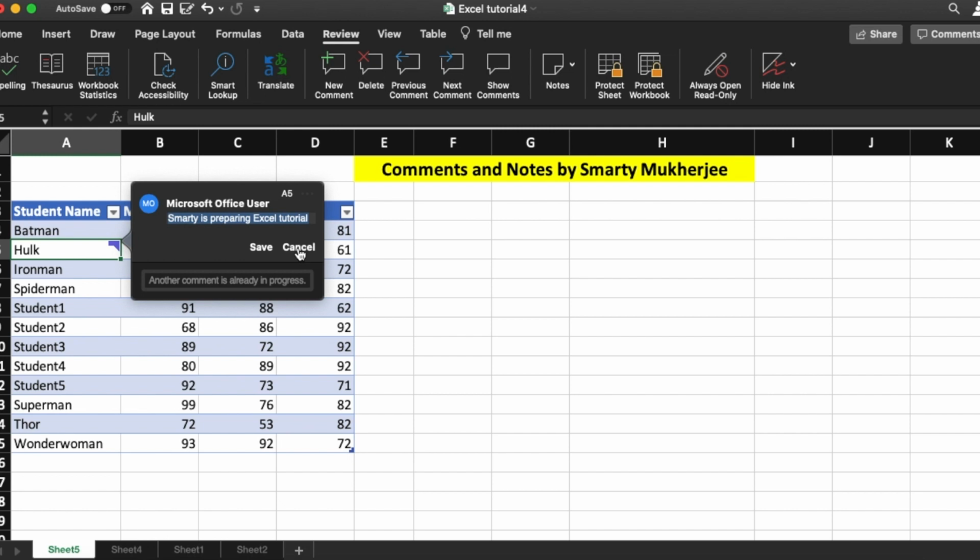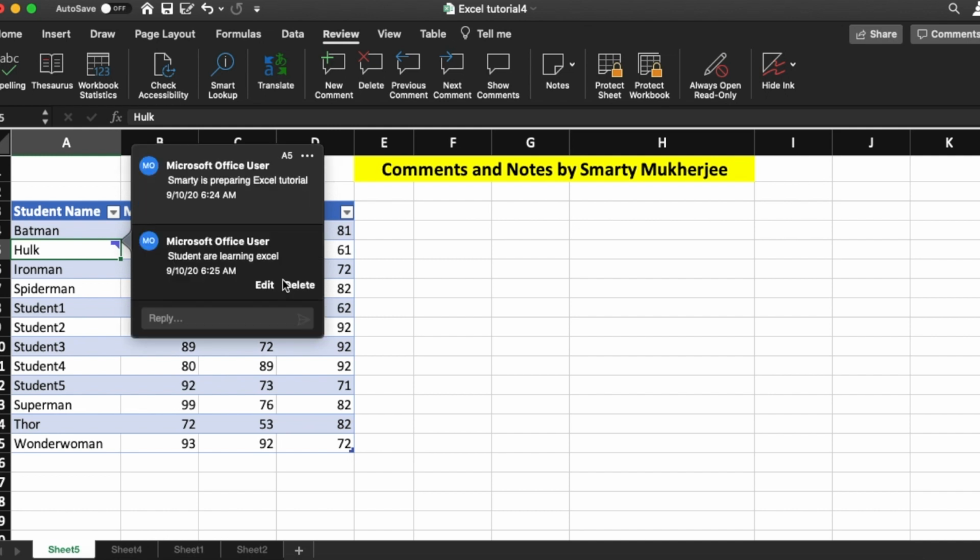And the beauty about the comments in Excel is that if you are working on one worksheet and then you share the same worksheet with a second person who's going to work on the same data, they can reply to your comment. Say I say that students are learning Excel. Again they have an option to post it and it will show up with the date and the time when you have posted the comment. And then you also have an option to resolve it because it says Resolve Thread, so it keeps on jotting down all the comments which somebody has put in a particular cell, and then you have an option to resolve the thread or delete this thread.